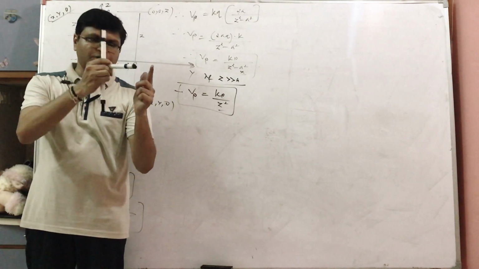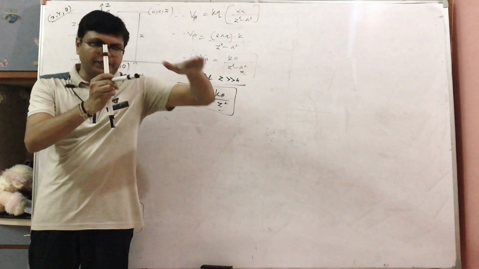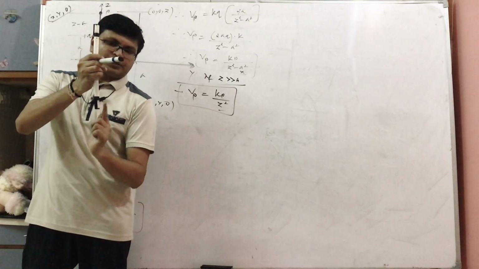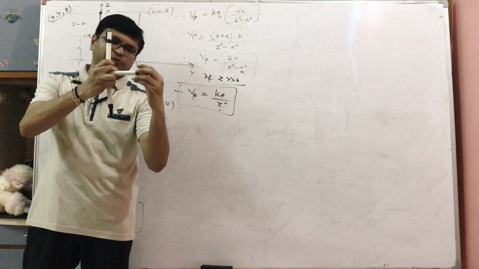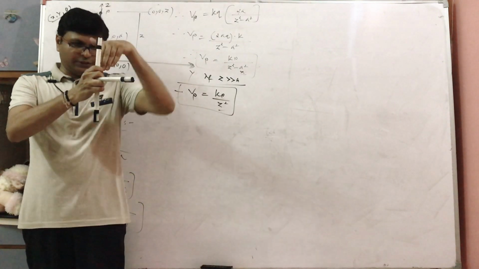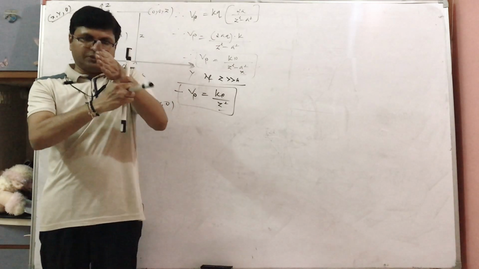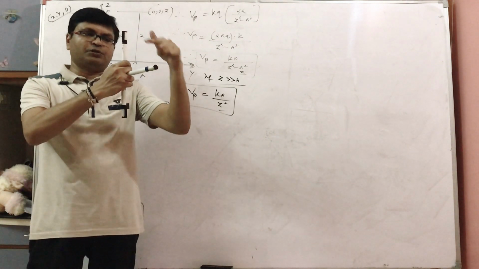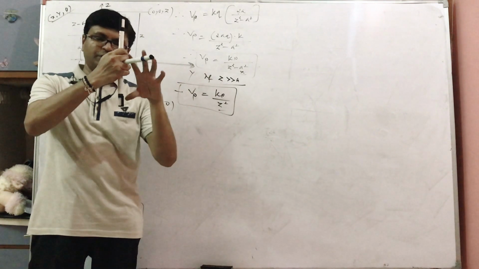I am explaining it this way so that you understand, because here is the y axis, here is the x axis, and this is the xy plane. What is the distance of this point from this negative q? Is it also the same or not? Let me explain: this is the plus z axis, this is the minus z axis, here will be x and here will be y, and the xy plane. Now to find the potential here, this is the potential of plus q, and of minus q this will be r, so this will also be r, because both are at equal distance.